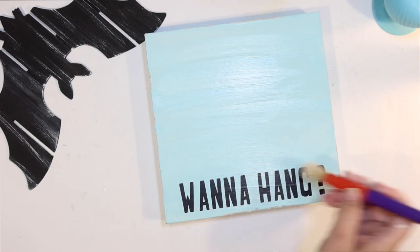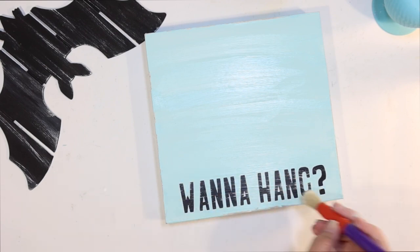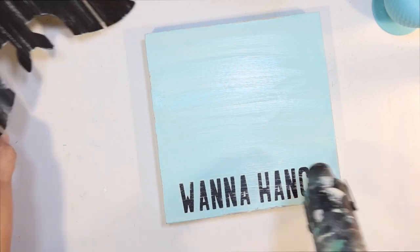It looks pretty good. But I want to kind of distress it like I did the bat. So I'm just going to very lightly dry brush the black vinyl with some ivory acrylic to kind of give it more of a hand-painted feel.